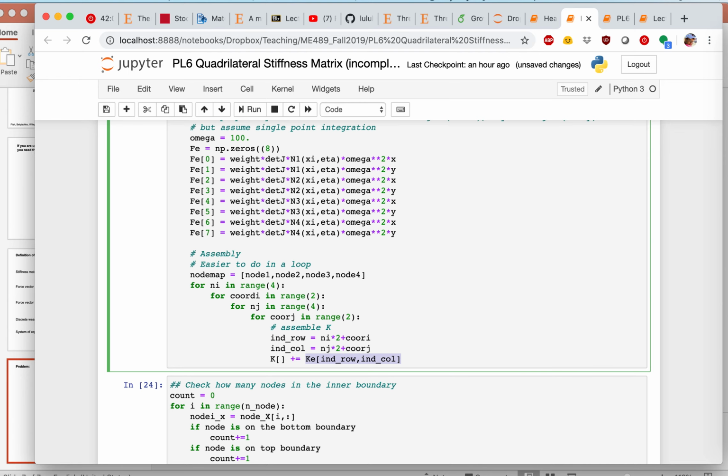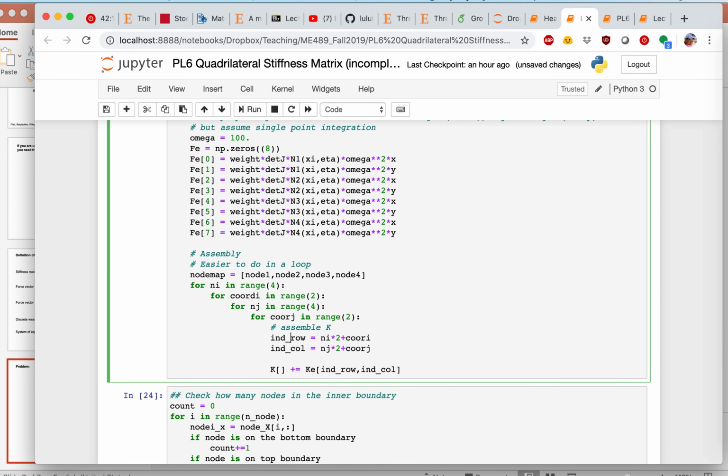And then the thing that I need to know is where this goes into the K matrix. And it's actually very similar to this. Maybe I should have said this is in KE, so the local index. And now I need to know, where does this go in the global K?